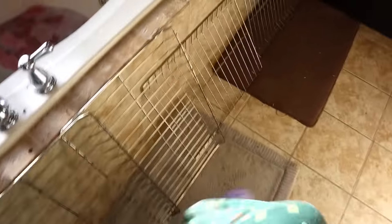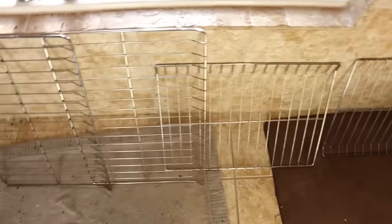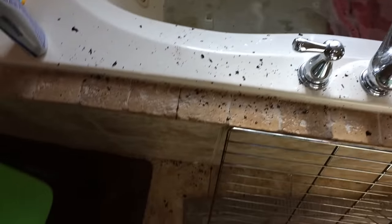All right, y'all, I am done. These last two, like I said, are just not as shiny, but they're clean. So there's no gunk in them at all. I scrubbed every spindle and all of that. Look at that, guys. Oh my goodness.